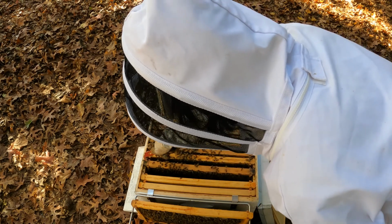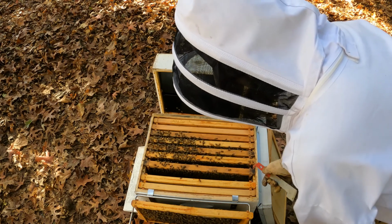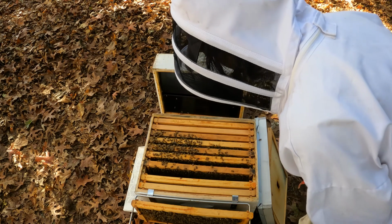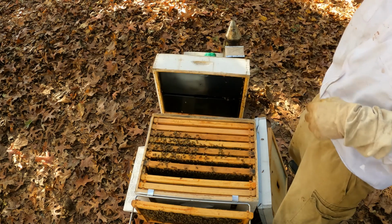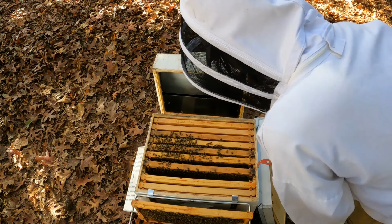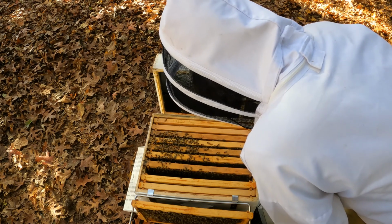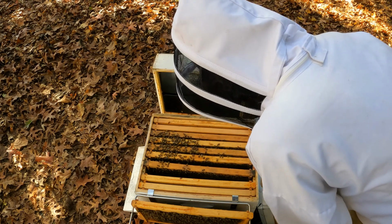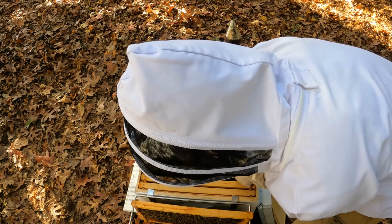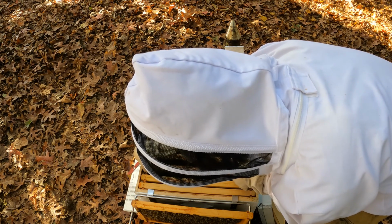It's also good to do these inspections not just on warm days, because you don't want to chill the brood. Obviously the bees' temperament is a lot better on a day like this. If they see you coming in on a cold day, they are more likely to sting. I learned that lesson the hard way last year. I got cocky one day and thought I could just go in there and check on my bees in winter. It wasn't an overly cold day, but it was a day in the mid-50s, and they were not having it. So always pick a good day if you can.